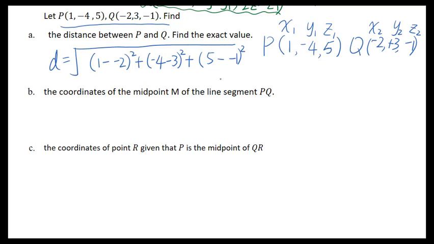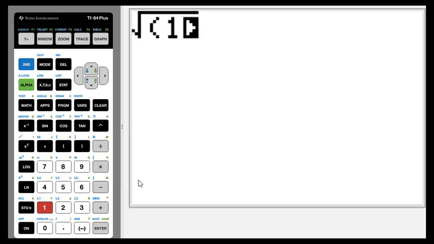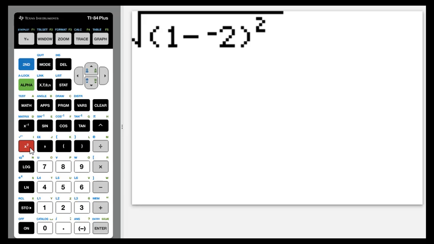Then you can put it into the graphing calculator. Since we need the exact value, do not put the square root first. Otherwise, you will get decimals. I will show you, if you want to get the decimals first, you can do this. Parentheses, 1 minus -2. Basically, it's 3 squared. When you do square, use this button. Don't use this button. It's too much work.